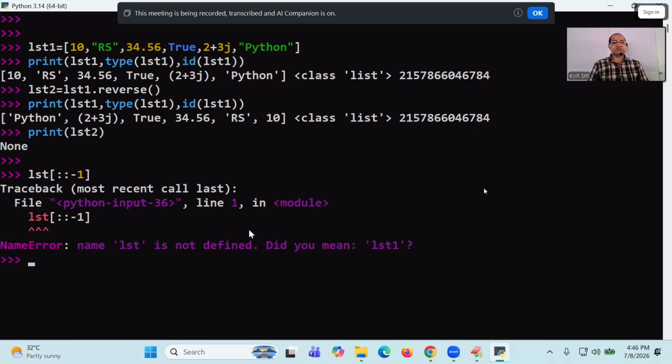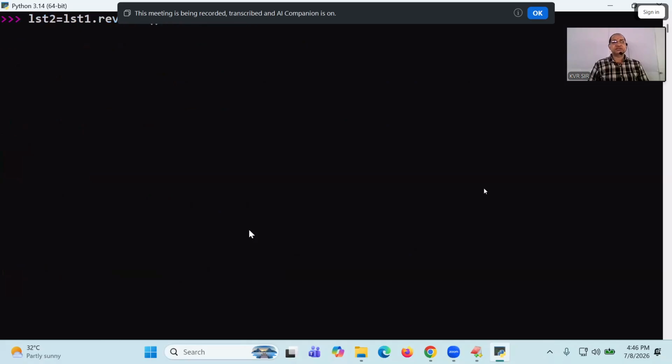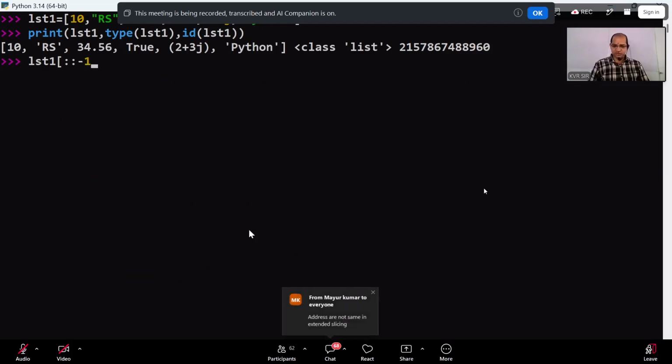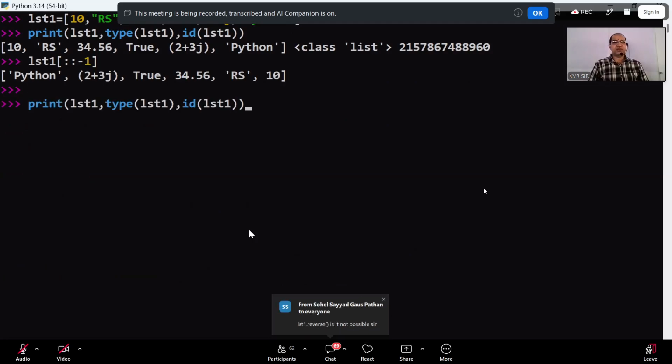Backward. Now the output is coming in the backward direction. Print this LST1. Now I go for LST1 of colon colon minus 1, which gives you the reverse. Now I will print LST1.